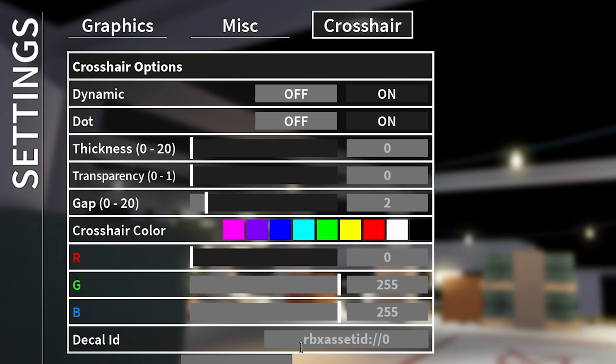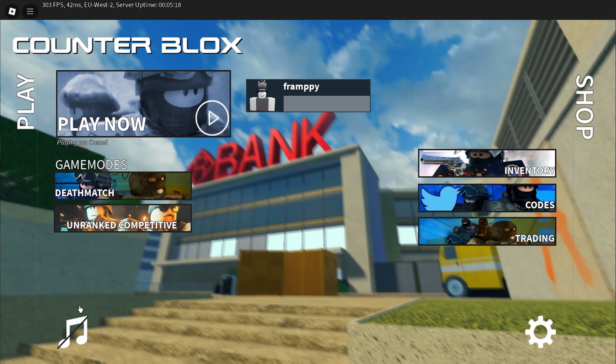Lastly, my crosshair. I use a default crosshair. You should definitely turn off dynamic crosshair because this will make your crosshair move when you move. I have my crosshair dot off, thickness on 0, transparency on 0, and gap on 2. For crosshair color, you just click this button and you get this color. And yeah, that's basically all the settings inside of Counter Blox.